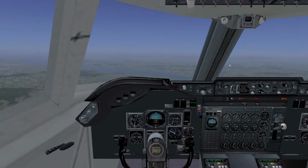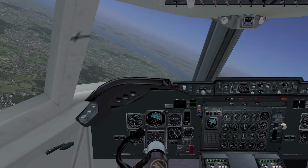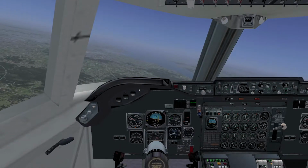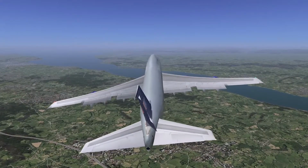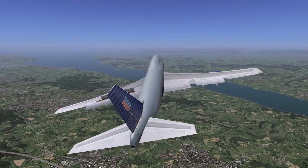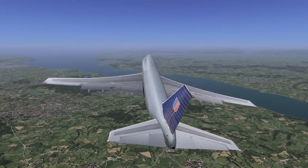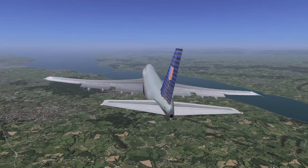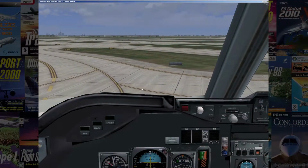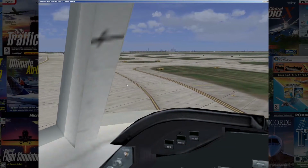Hand flying the aircraft is also challenging because it often does not feel like there is enough authority in pitch or roll, and far too much authority in yaw. The rudder is extremely powerful in yawing the aircraft, and the amount of momentum and inertia involved feels non-existent. It isn't at all difficult to reach or exceed 30 degrees of side slip with the rudder alone on the RFP 747, which is laughably unrealistic, and I have no idea why they programmed the flight model this way. A secondary consequence of this is that controlling the RFP 747 on the ground with my rudder pedals is much more challenging than many other aircraft due to how easy it is to over-control.